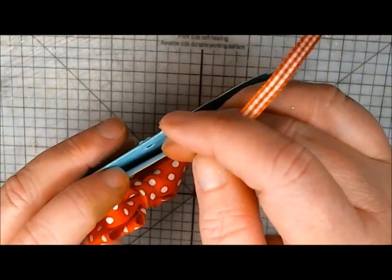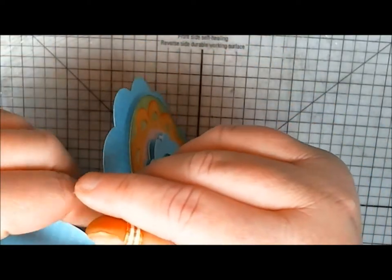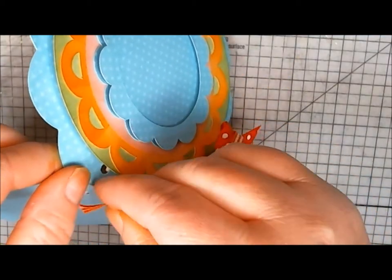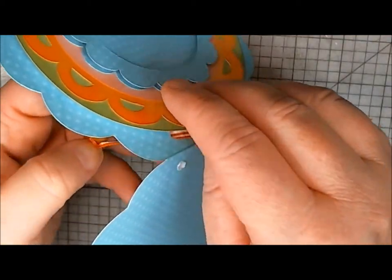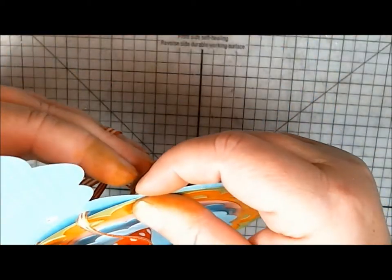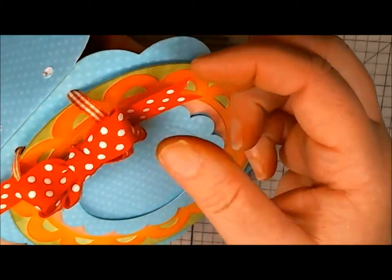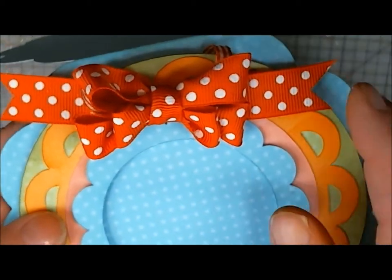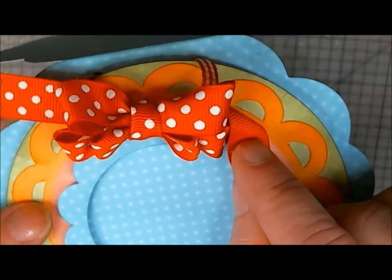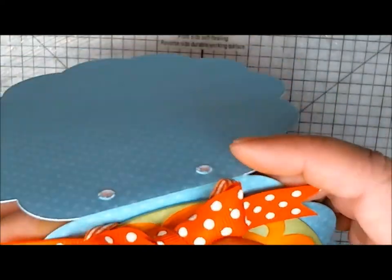And like I said, Bonnie has got a bunch of new videos using the new bow that she is carrying in her store. You can learn how to make some beautiful ribbons and bows. So you already get the ribbon, it's beautiful, from our store. And then you get to make something beautiful out of the ribbon, like a bow. The bow that I made here was a one-sided ribbon, so she'll show you how to twist it so that you have the polka dots all facing the front. So let's go here to my piece.